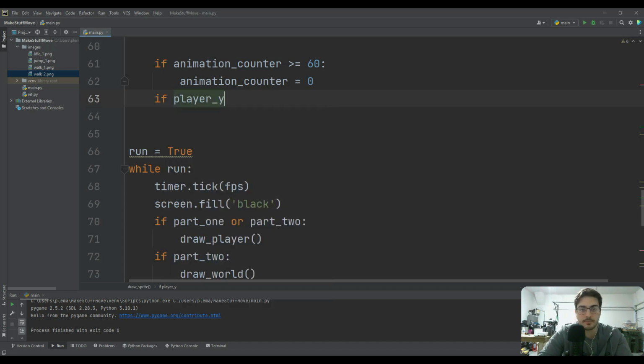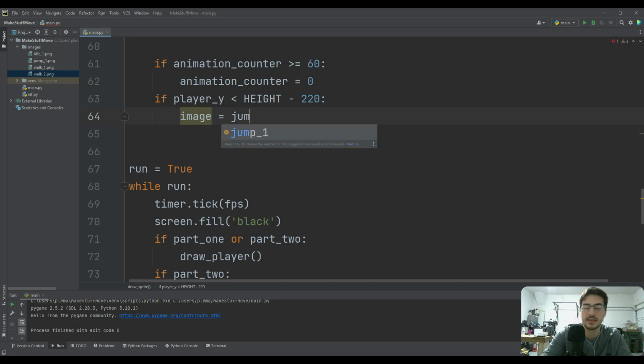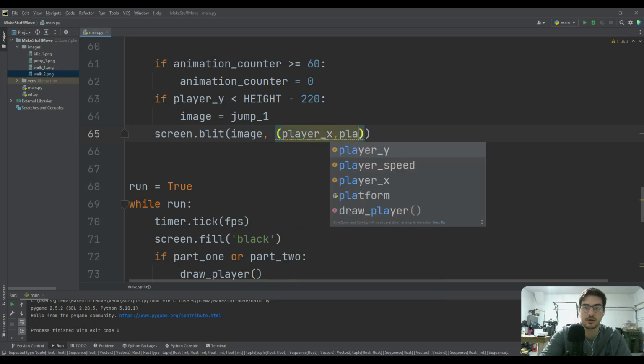Now let's use that jump image just to, say we did. And I'm going to say if the player's off the ground. So if the height is above, minus 220. So, the ground is 100 and then the player is 120 roughly. So that'll be about the time it looks like the feet leave. And that's when I'll make the image just equal to jump 1. And I specifically saved that for last because I don't care if you're moving left or right. If you're in the air, I want my image that shows the player in the air to take precedent, okay?